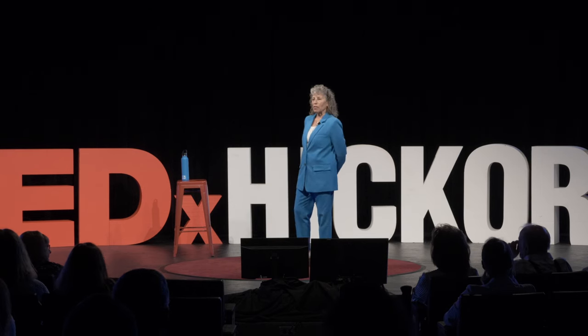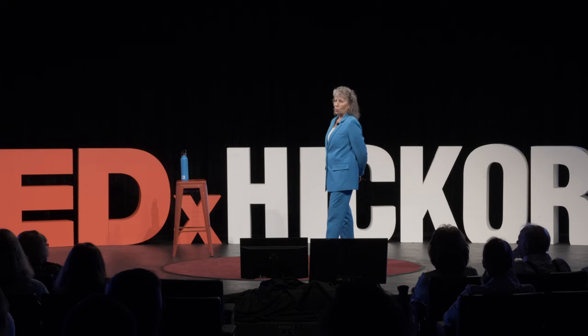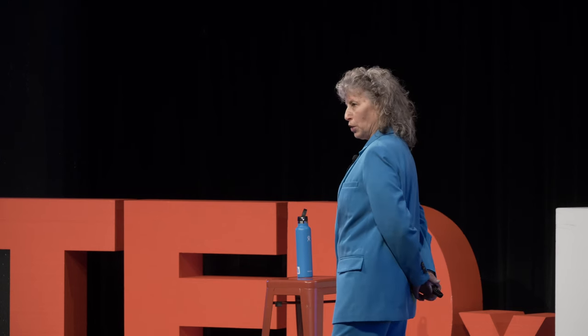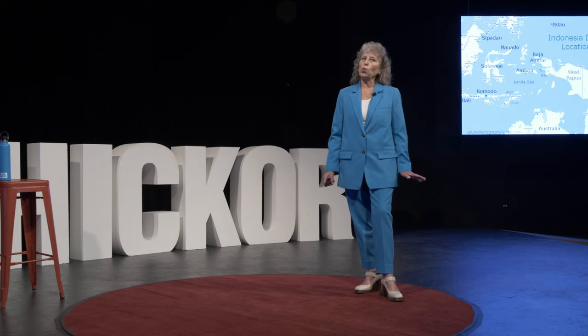Six out of seven of all the species of sea turtles live in Raja Ampat. Over 30 marine mammals — that includes manta rays, eagle rays, whales like humpbacks, wobegong sharks, and dugongs, which are the Pacific version of a manatee. There are thousands of reasons to go there, but my reason for being very excited was because 80% of the species of hard corals that live in the world live there.